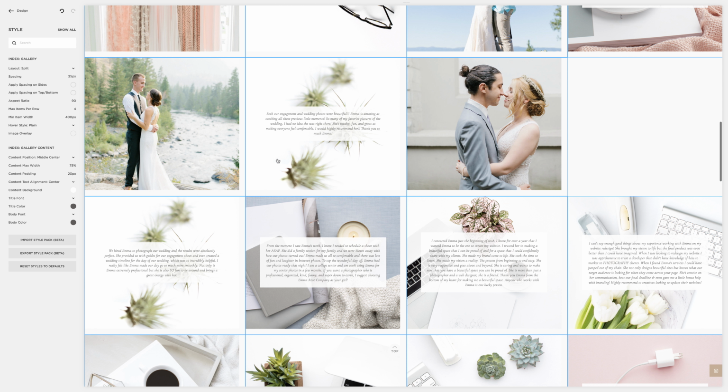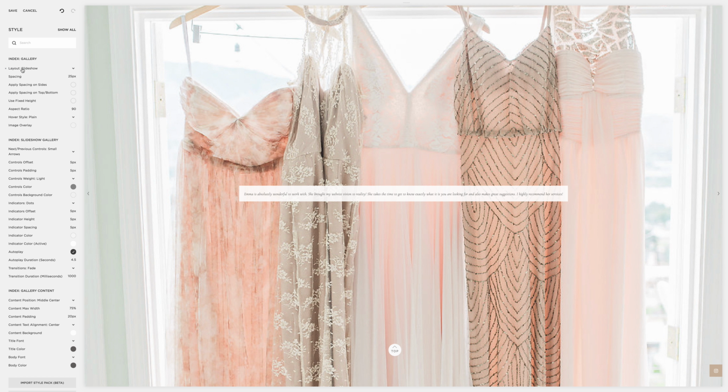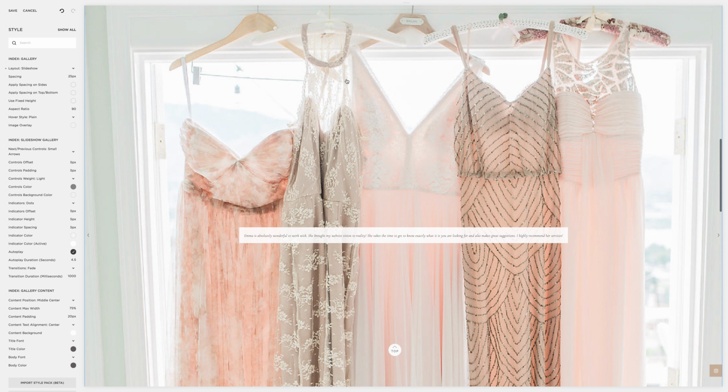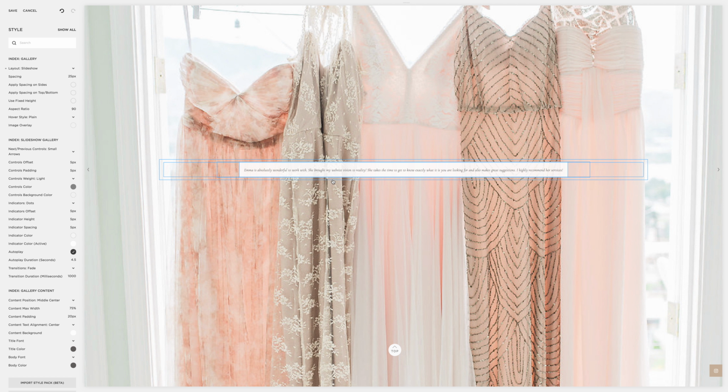Depending on however many reviews you have, you can apply spacing. Okay, I thought that I was in love with the slideshow option a while back, and I did that, but quickly realized that the mobile viewing, and I'm sure there's a code out there somewhere, but I was having a really hard time getting it to look nice on a mobile view. And I'm going to try to show you that right here.